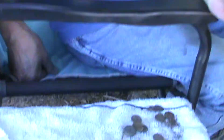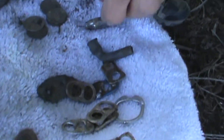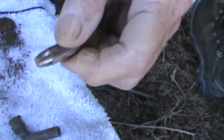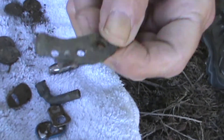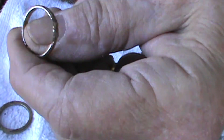Hi John, I'm Burl. I use an XP Deus. I got almost two dollars in clad. I got a live nine millimeter hollow point. And a few pull rings. I think that's an old heel tap — from back in the day when you put taps on your heels and toes. Little silver-ish ring.